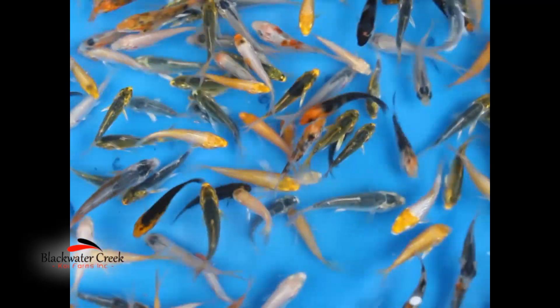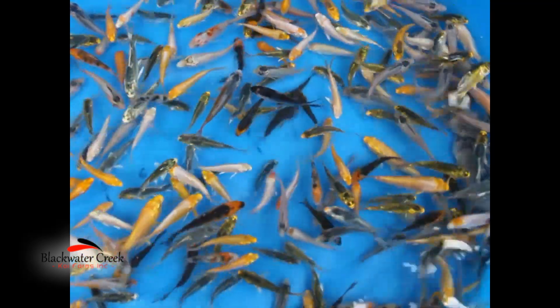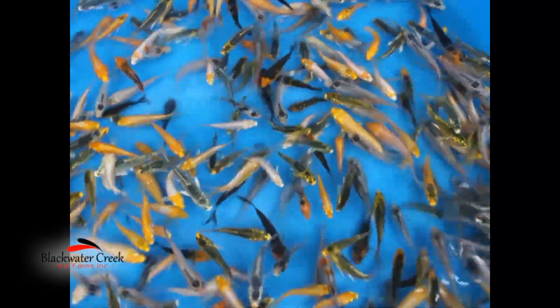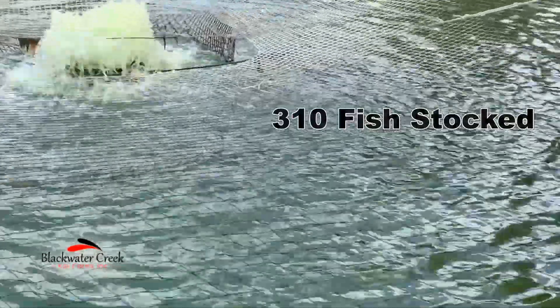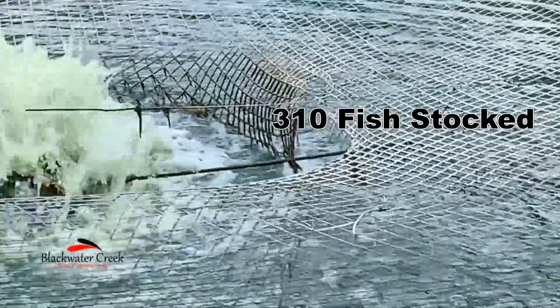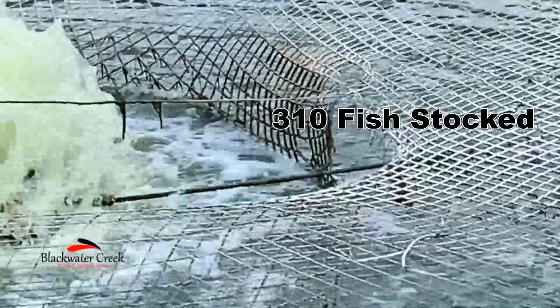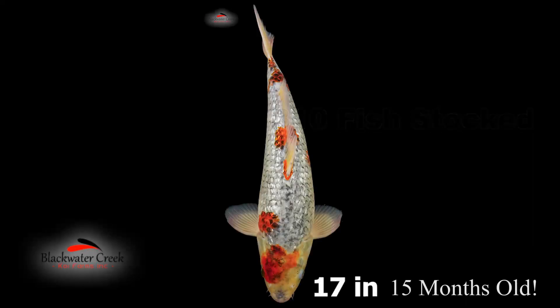So what did we stock in here? We chose to stock fish from many of our other ponds when they were just a month or two old and around one to two inches. We stocked a total of 310 fish and kept them fed very well in great water quality conditions — and to us that means a very heavy algae bloom with green water.